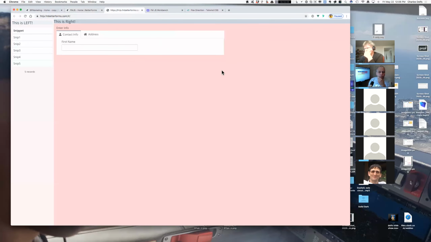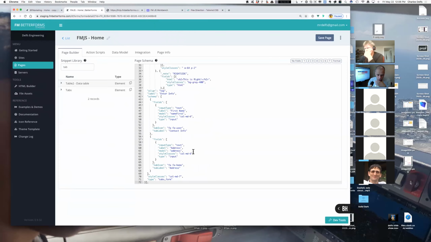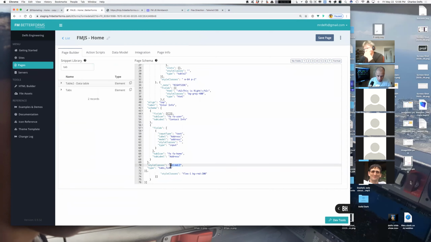Bingo. Okay. Well, it's got some width. We're going to make it full width, and we can get rid of the red. So it's got some half width stuff going on in here. That's inside the forms. We're going to get rid of that. And I want, this is the one here. There.